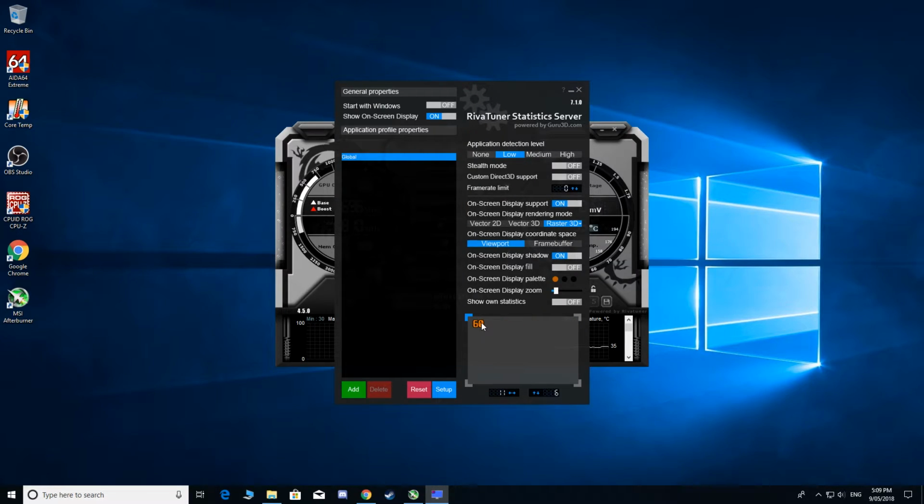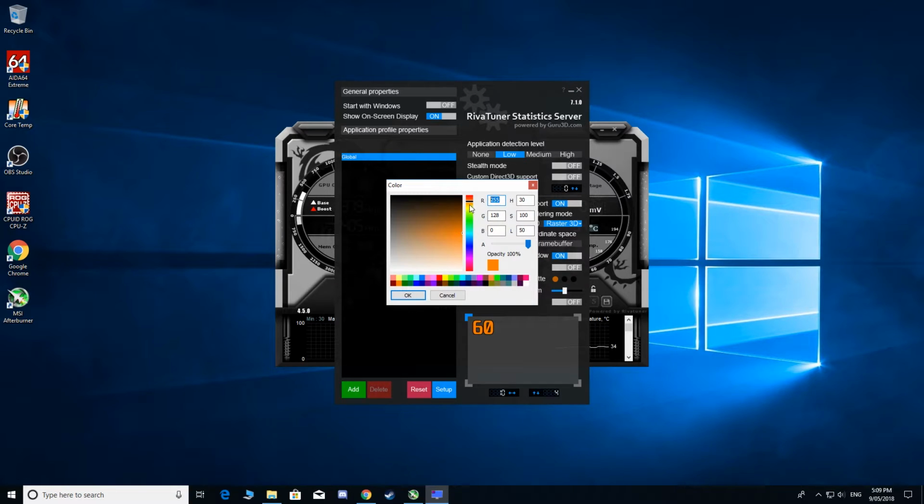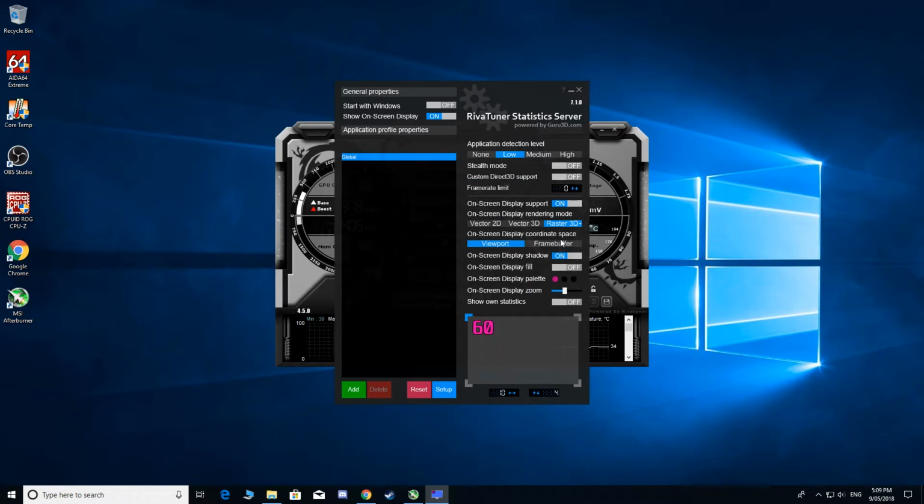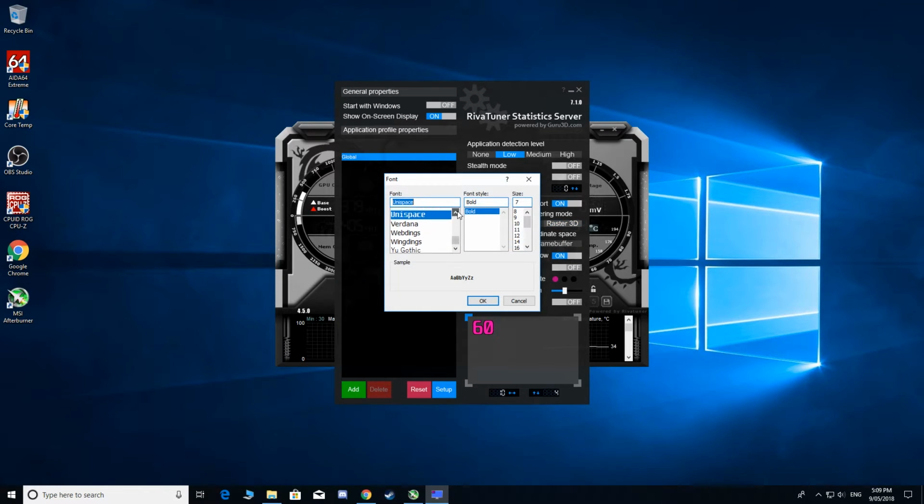So here you can move the telemetry where you want, left, right, whatever. And you can change the size of it. I just boost the size of it a little bit. I'm using a 1080p display. If you're using a 4K, you want to make it really big. Then you can put in a custom color. I put my own custom color in. Just go through there, enter my custom color, and then I change the font.